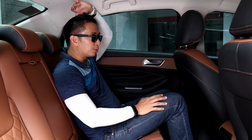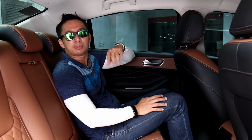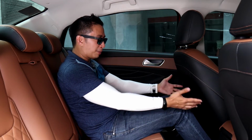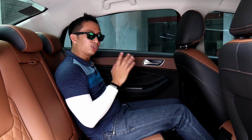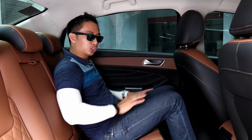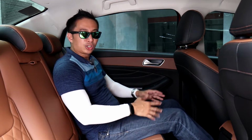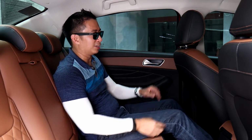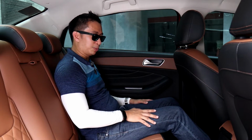In terms of headroom, the headroom is decent. It's around 4.5 inches before my head touches the headliner. And in terms of knee room, you've got a good amount of knee room here. And for leg room, well, the leg room is decent. You just have to get used to that feeling that your knees are going to be slightly elevated versus your hips. You could always stretch out your legs like this, as long as the driver in front of you or the front passenger is a short guy like me. This is my driving position. As you can see, I got a good amount of legroom space right there.